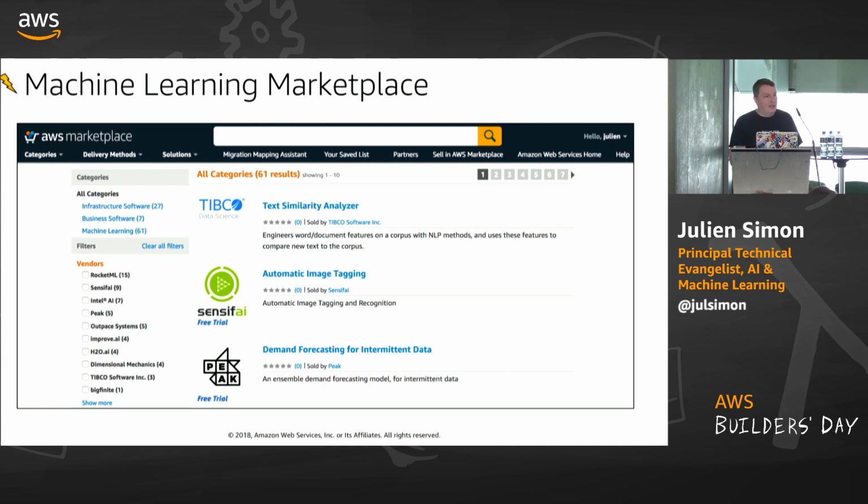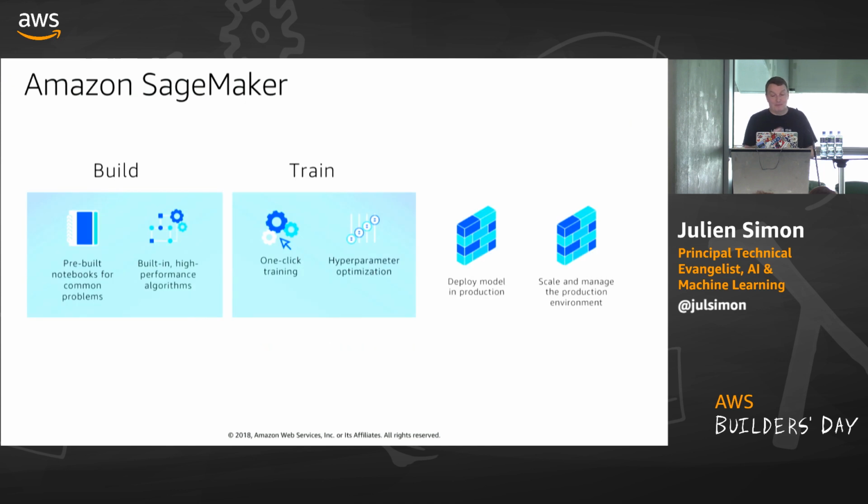This might work. And if you're a machine learning developer or if you're a machine learning company, you could obviously publish your own models in there, right? And make money out of that. Why not? Okay, interesting topic. When it comes to training, you can train in just one click or one API call at any scale without ever managing a server. You can tune your hyperparameters, so automatically figure out the right parameters for that training job. I'll show you an example later on.